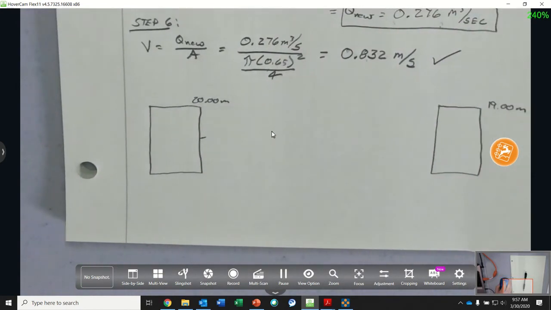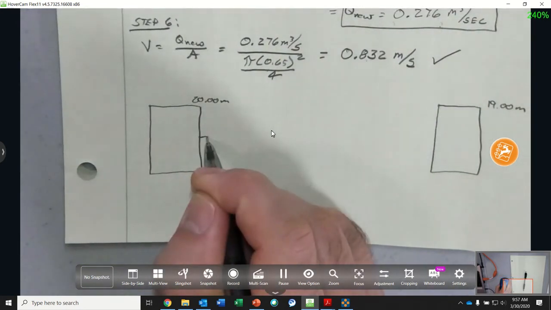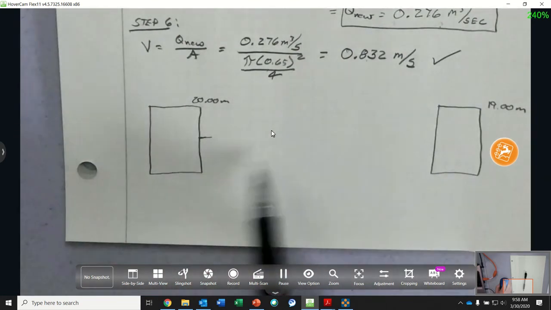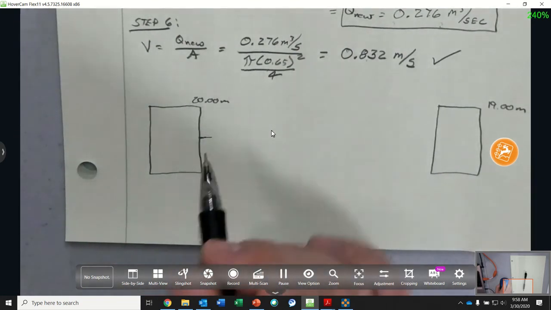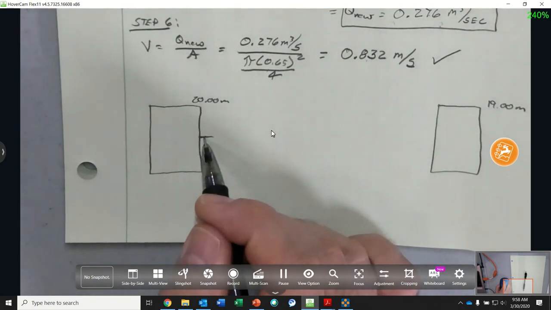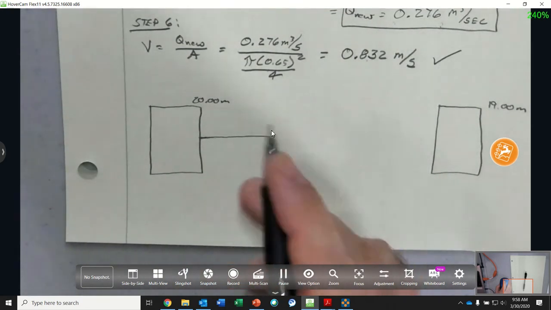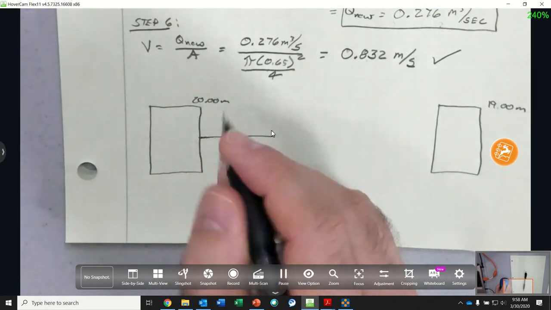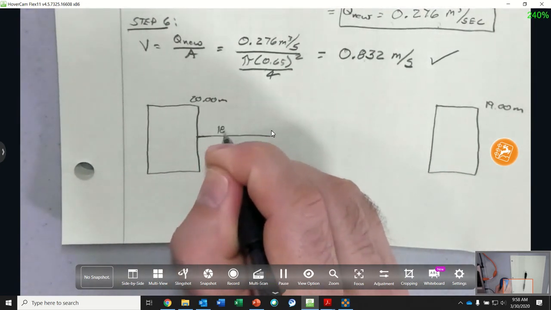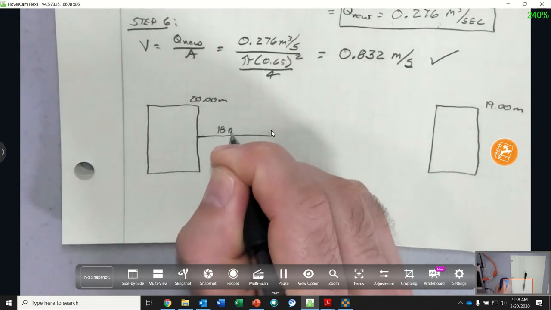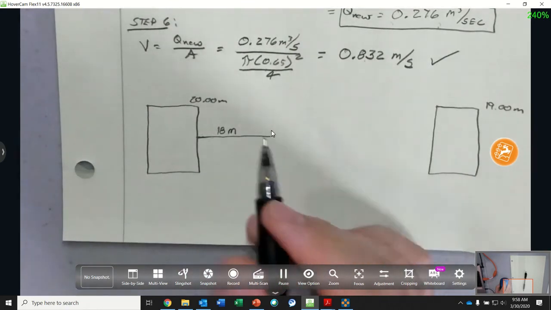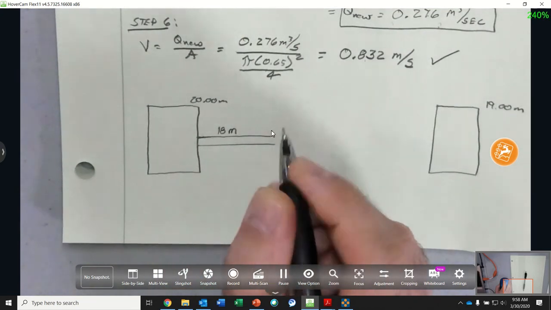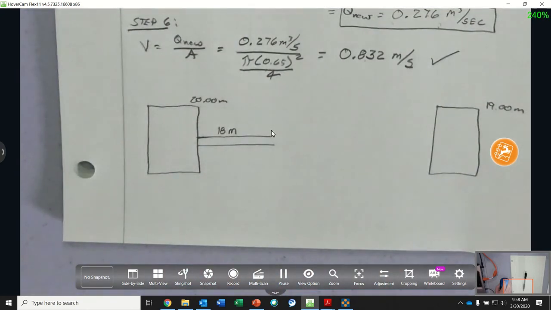So we can see here. When you do your profile sketch, if you can do it in AutoCAD, great, or Civil 3D, but very nice and neat. I'm just sketching here. So minimum ground cover, 20 meters minus 2 meters is what? 18 meters. I have a pipe thickness of 25 millimeters.